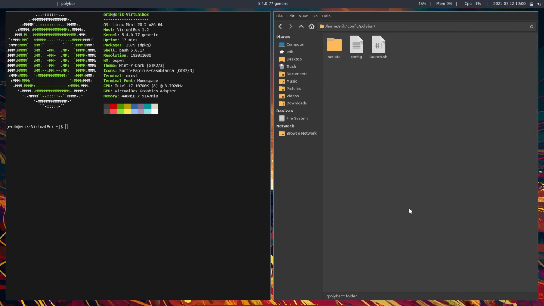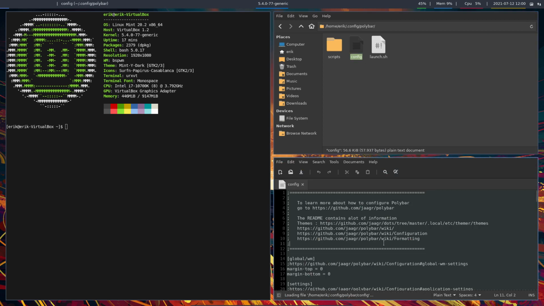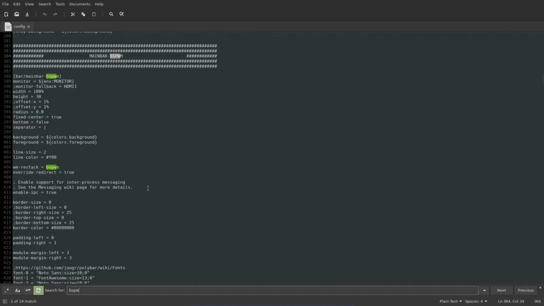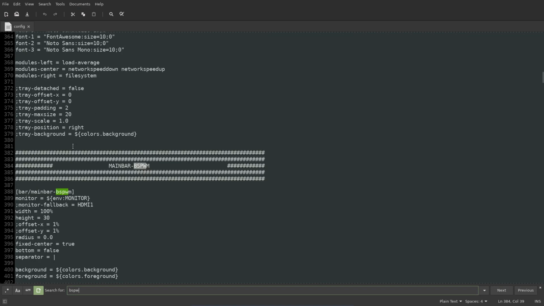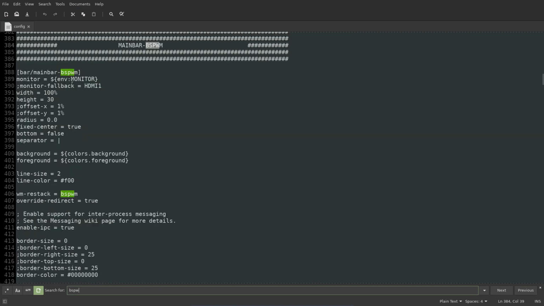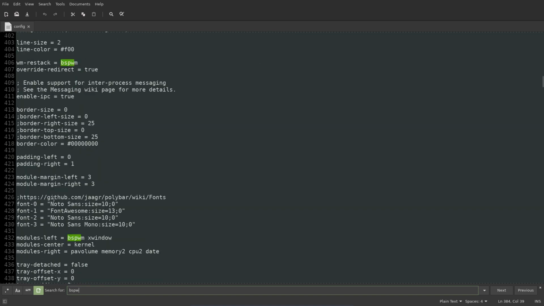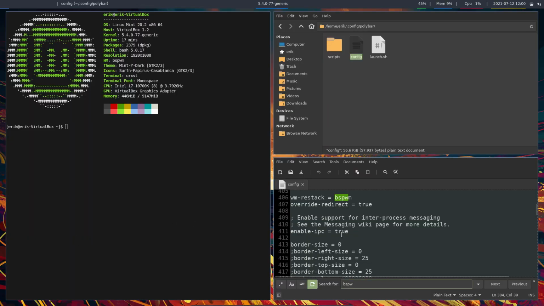Is it numbers that we created there, or is it something else? So the config, the long config, Bspwm. Super F. Make it a little bit bigger. And then we read. We read all the time. Not Open Sans. Font Awesome, not Open Sans. Is Noto Sans installed? I think yes. I think it's installed. I would imagine it is installed.